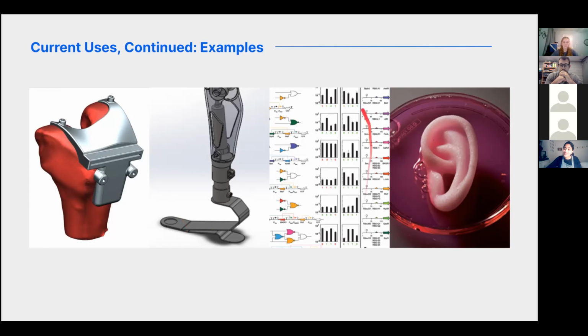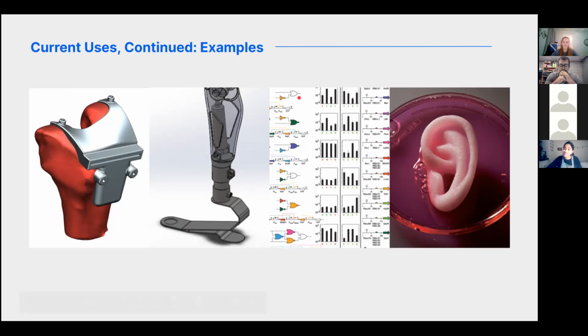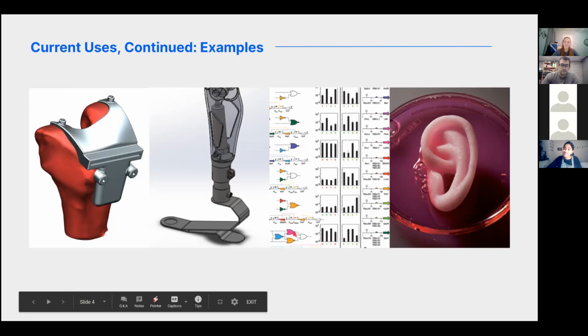Over here, we have a picture of genetic CAD. Specifically, there are actually a lot of diverse genetic CAD applications. This one specifically is called Cello CAD. What it does is that you can pick some genes and you can essentially put them in a logic circuit. So you're putting these genes together like they're some sort of circuit. And with these circuits, you can simulate them with the CAD and see what your chemical outputs are. And so that's what this shows over here. And so you can experiment with different types of genes. You can drop them in, create different types, and see what kind of chemical outputs you're getting.